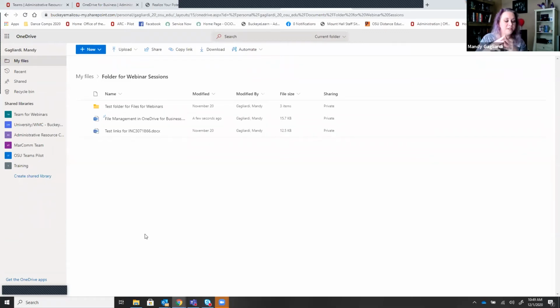All right, so I focused on renaming, moving, and copying in the web interface. I do want to just remind you that the client is very similar, but it works just like Microsoft Windows. Right-click, menu, rename, move, and copy.